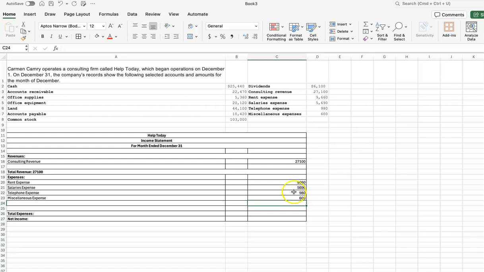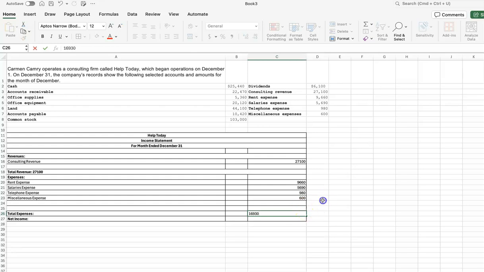So after that, you want to double check and make sure that there aren't any missed revenues or expenses. At this point, there is none. So the total expenses would be $16,930.